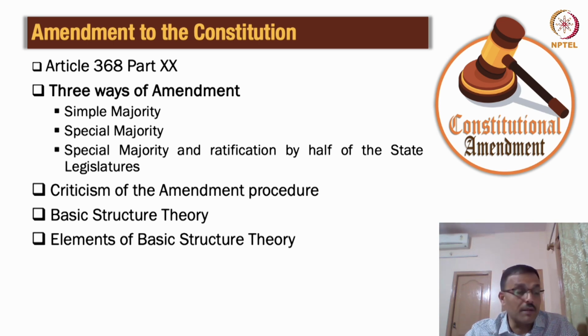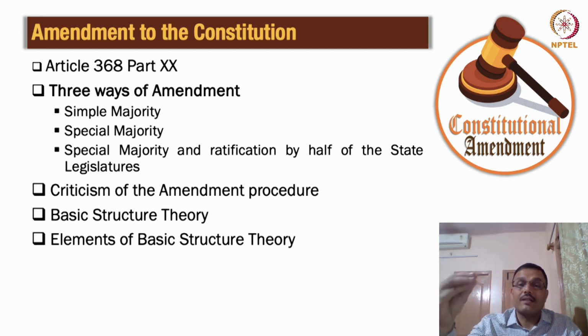He is not part of the government. And the introduction of this kind of an amendment bill does not require the prior permission of the president. Now, the bill must be passed in each house, that's the Lok Sabha and the Rajya Sabha, by a special majority sometimes, and sometimes by a simple majority, or sometimes by a special majority and ratification of half of the state legislature. We will try and understand which part of the constitution will require these three processes.